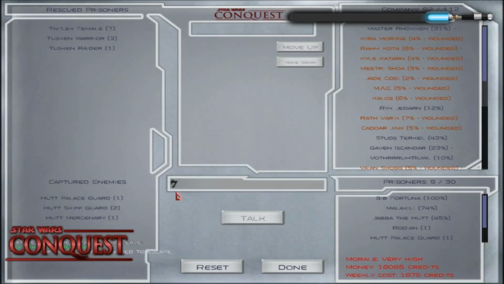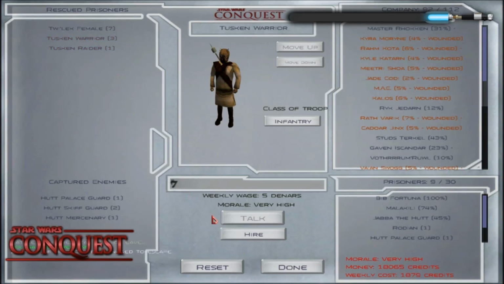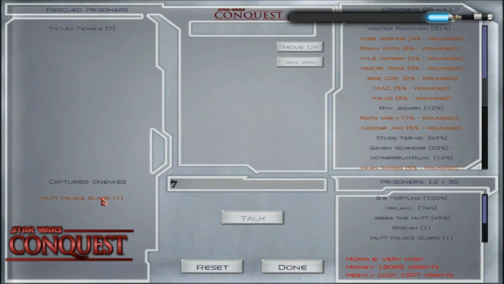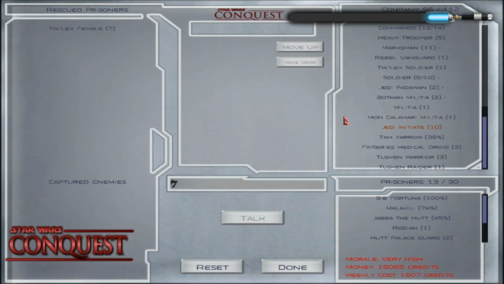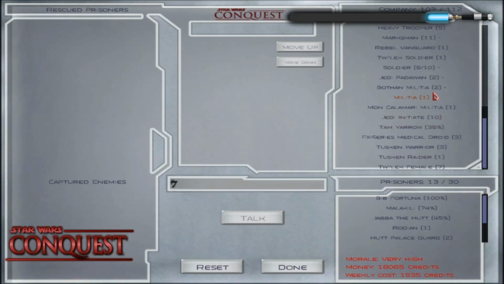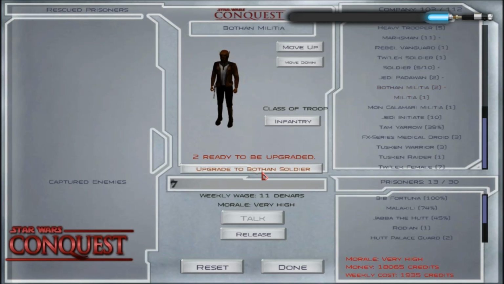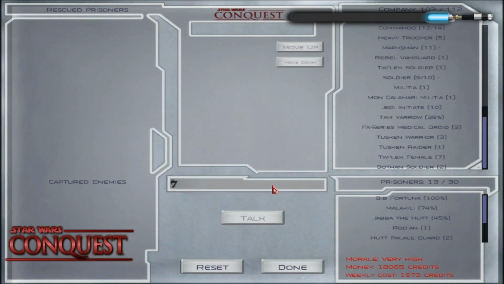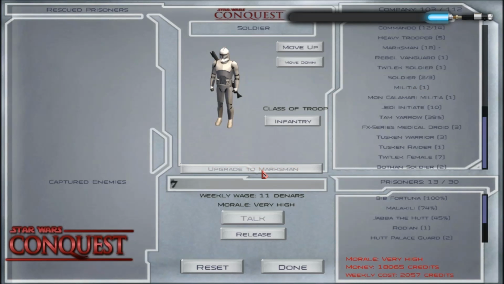So Zuckuss is down. He manages to escape, however. We're going to take some more Tusken warriors and raiders as garrison troops, and then we'll capture everybody available. You know what? I'll take these 2 because I may as well. I have the room and I need garrison units. So, there's really no reason not to. We'll go 50-50 on that one.